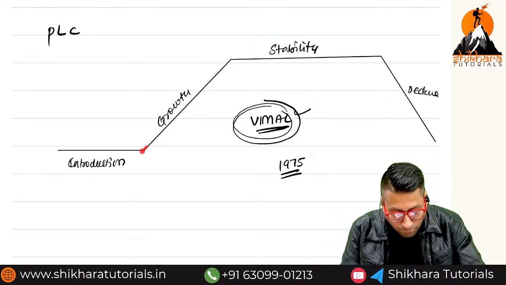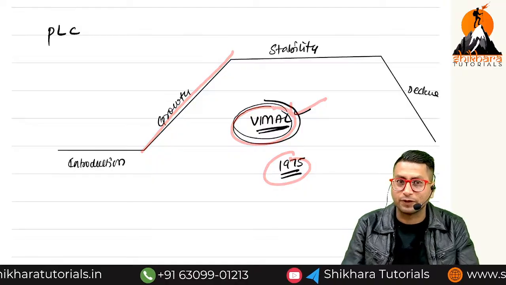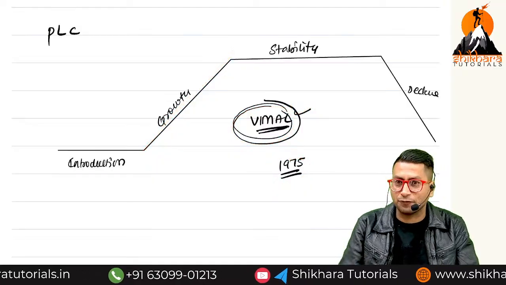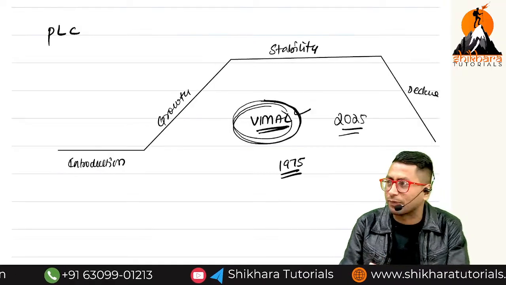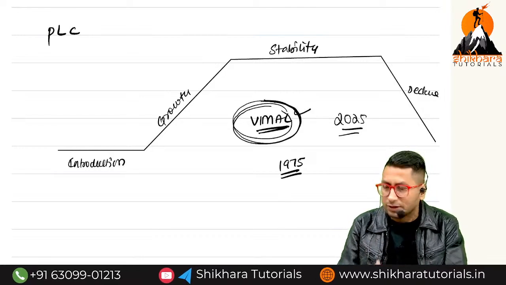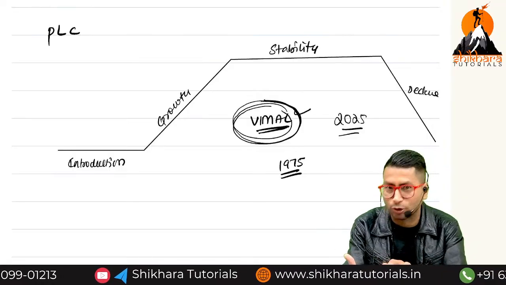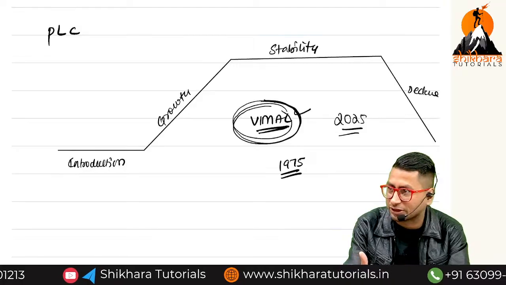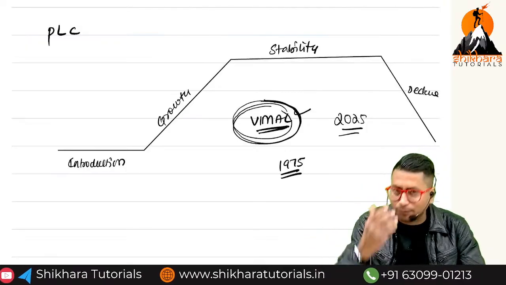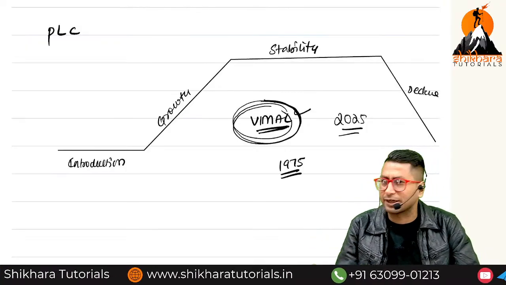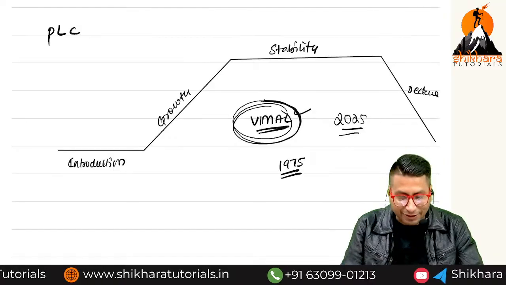So if I want to grow, in 1975 Dhirubhai Ambani registered a business with a brand name called Vimal. That was the starting stage of Reliance. Today in 2025, you think there is only one brand in Reliance, or there are thousands of brands? That fellow has diversified into n number of businesses. Clothing brand Vimal, then Reliance Jio, Jio Financial Services, Reliance Trends, Reliance Petrochemicals, Reliance Petroleum, Reliance Life Sciences, you name it, that fellow is in that business. That is called what? Growth.